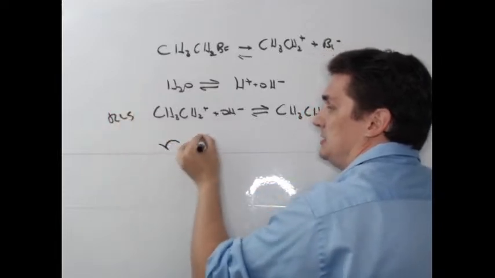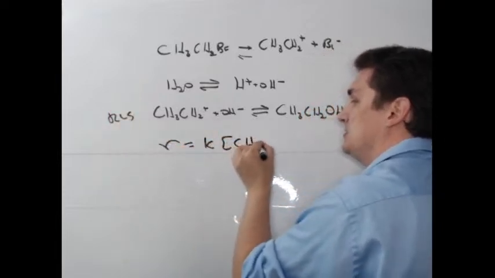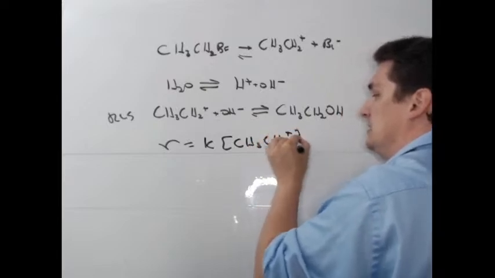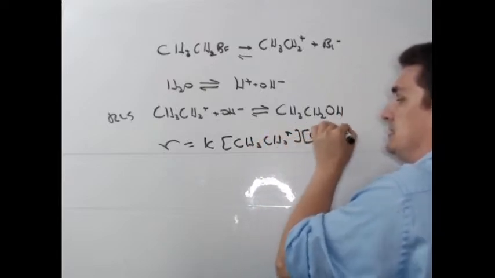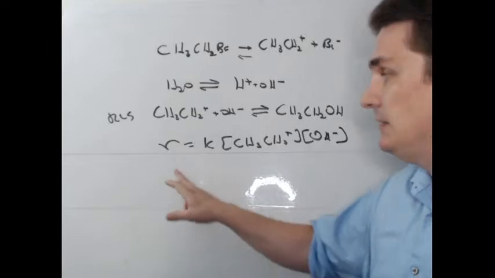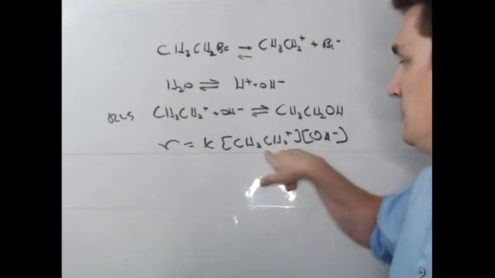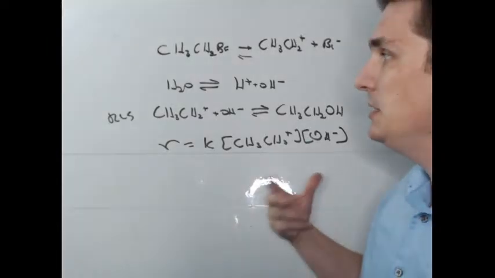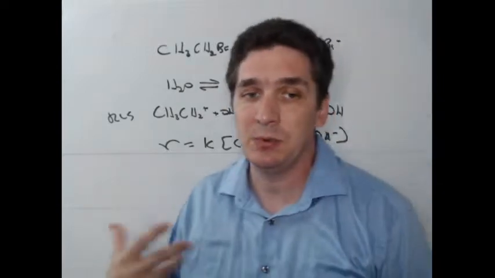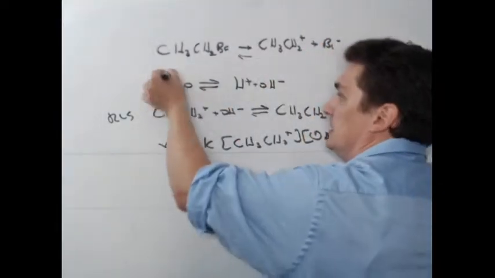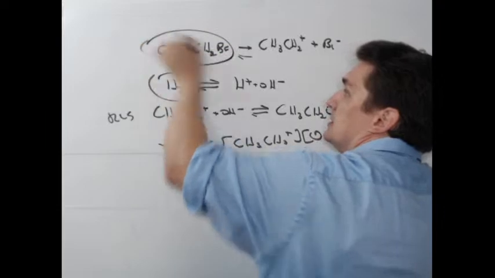So in principle, let's say this was the rate limiting step. The rate of the reaction here is k times the concentration of CH3CH2+ and OH−. This is not an incorrect statement. You can definitely write this. The problem is that we don't have either of these. So if we want to figure out the rate of reaction, we would prefer to start on things like these two, because we can add these to the reaction.